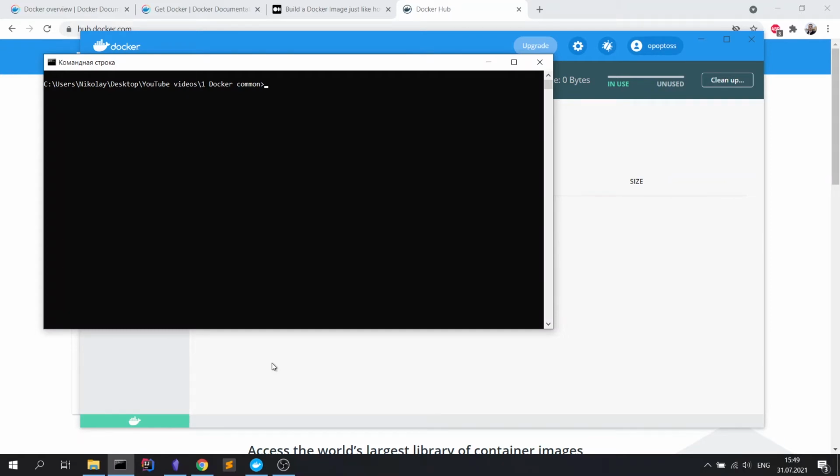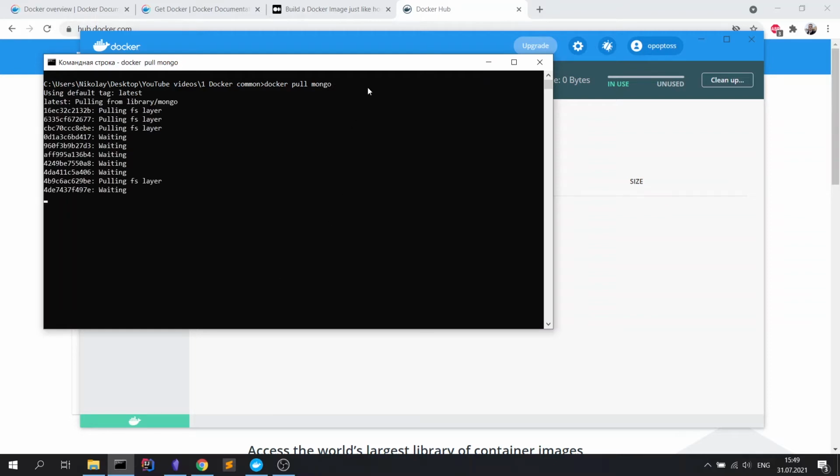Let me show you how to download an image. To do this, we need to write the command docker pull and the name of the image which we want to download. For example, it would be Mongo. You can define the version, but if you do not define the version, Docker will download the latest version available on Docker Hub.